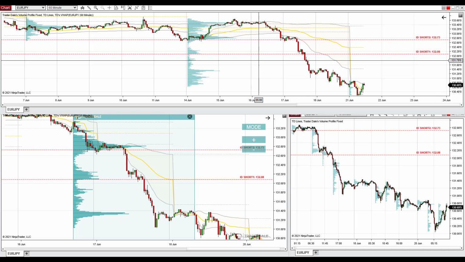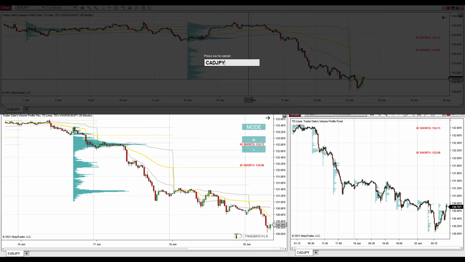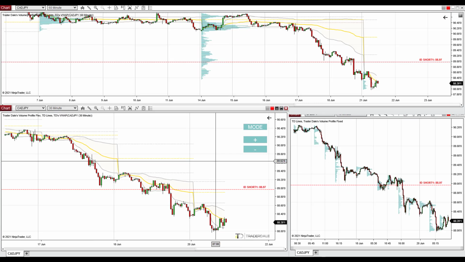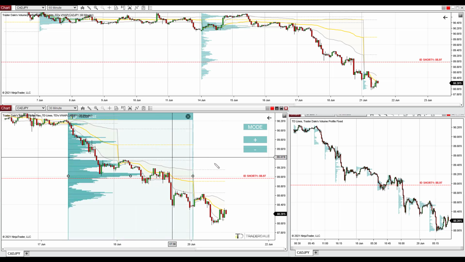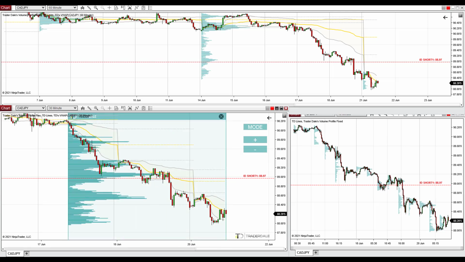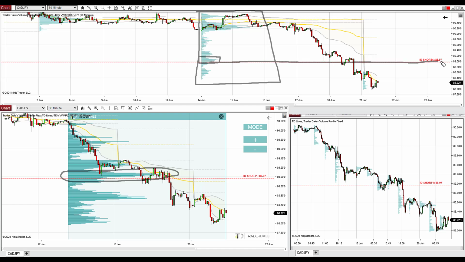And let's now have a look at the last trading idea, which is on the Canadian dollar Japanese yen. So now you should be familiar with the trend setup, which I was using in the previous two cases. So let me show you for the third time. This is a volume cluster which I'm interested in. Maybe it will be better visible for you if you look at the weekly profile. This is the volume cluster I'm interested in, right? This one. This is where the heavy volume area begins, 88.97. This is where the resistance is.